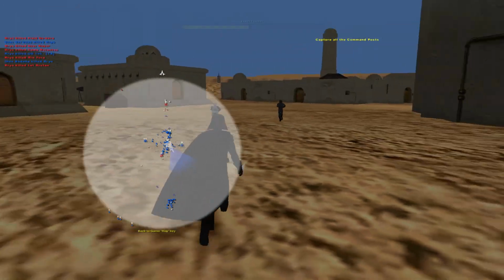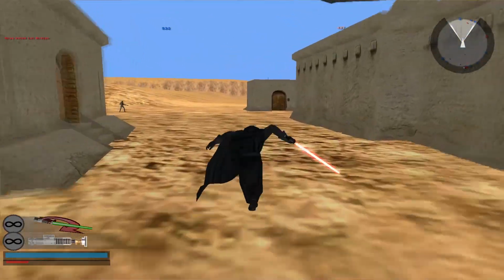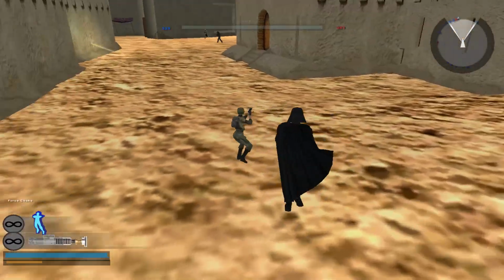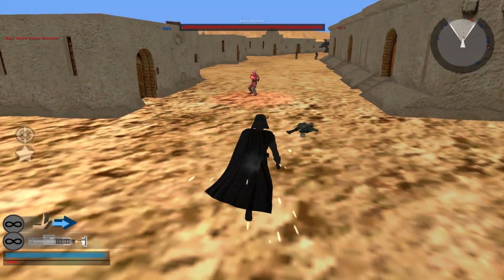Okay, is this the short way? No, this is the short way. I'm never gonna learn my way here. I'm gonna try going around the far side. What the hell are you doing? You deserve a force choke if I ever gain my stamina back. There we go.